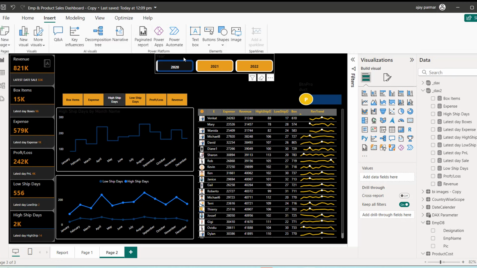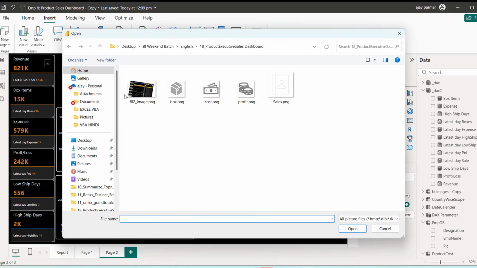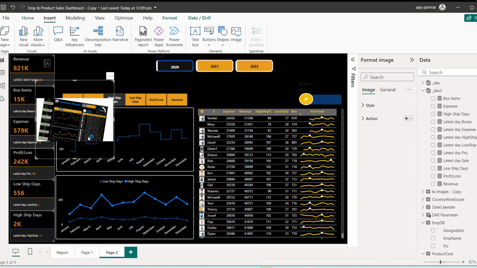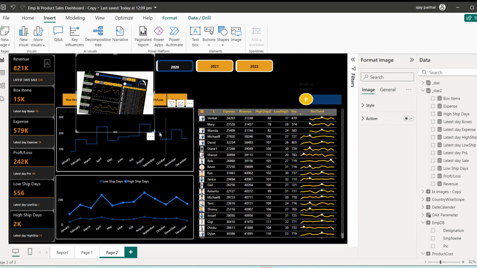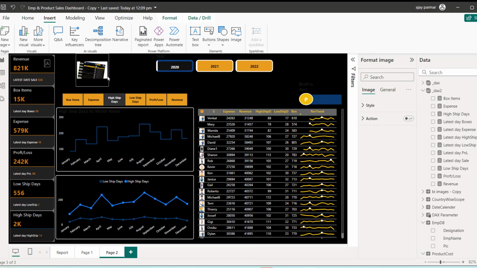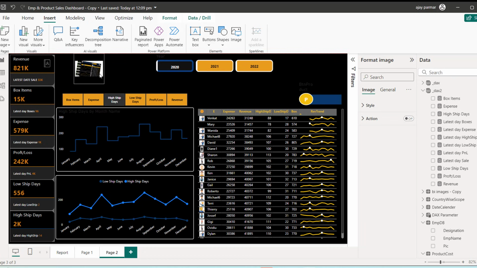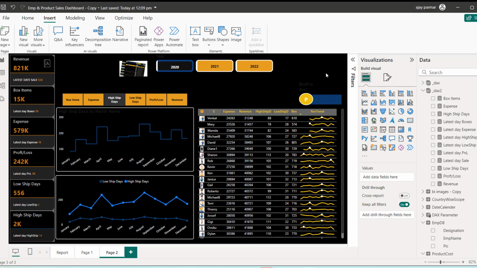Also, if you don't want to go in the card, then the process is very simple. Just insert an image. You can pick any image, right? Let's say this is my company logo, maybe, and I'll just double click here. So you can use your company logo as well, because you can make your company proud. You can make your country proud too, obviously, because you're going to help their economy by creating these fantastic dashboards. So this is how this entire thing works.